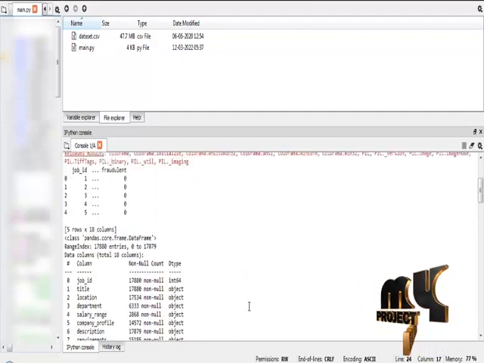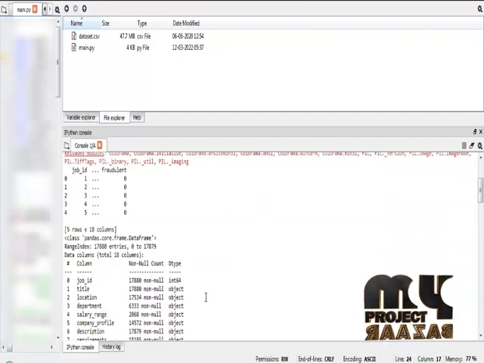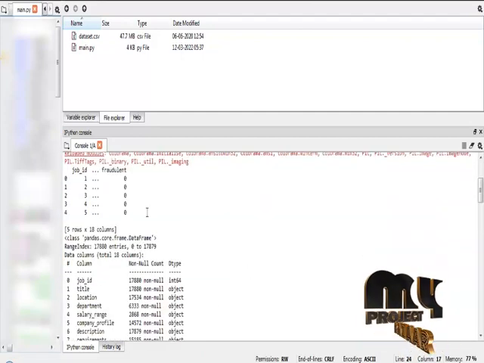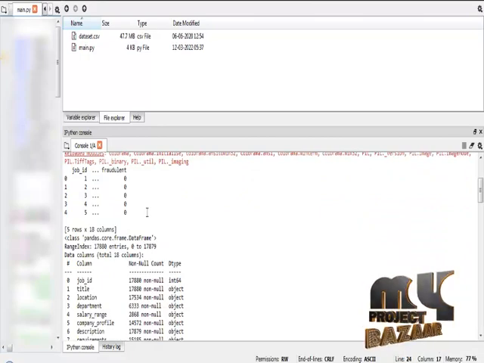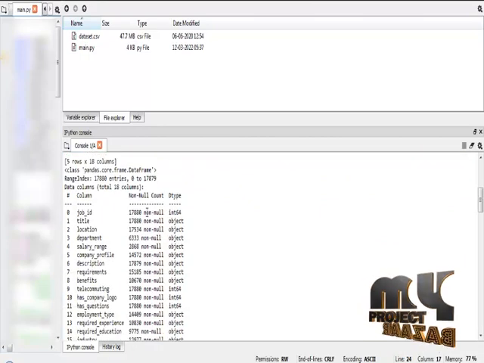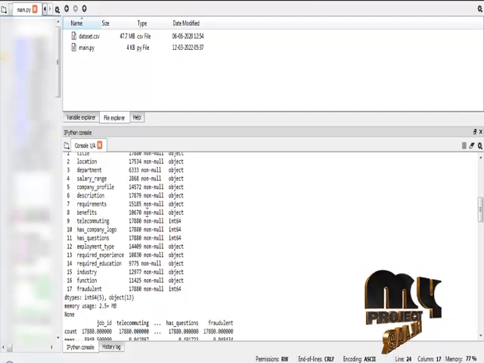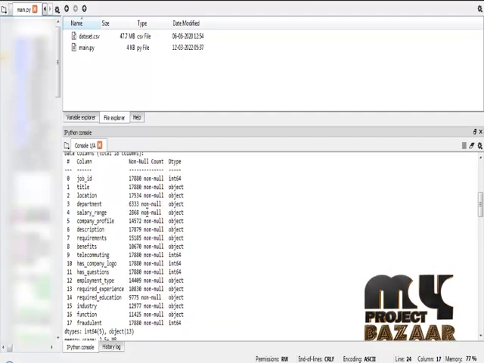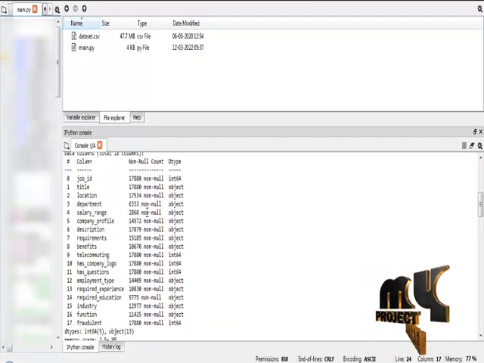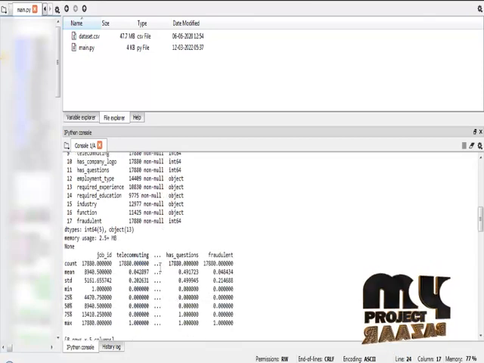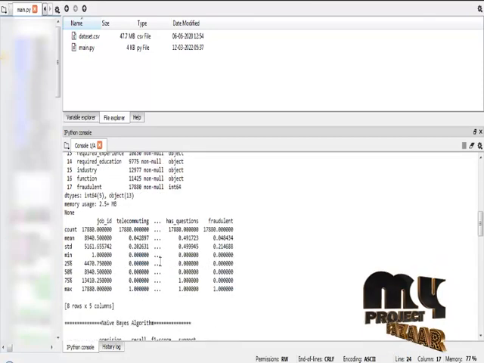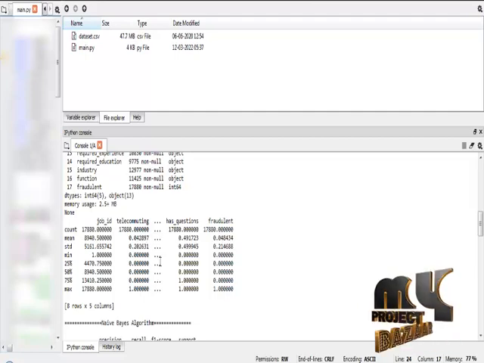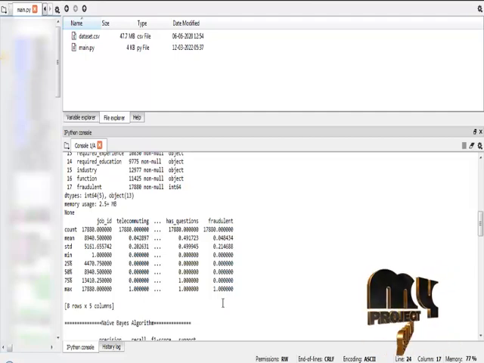prediction. So this is our first module, the data selection and loading module. In that I have to visualize the sample dataset in our console working directory. After that I have to check the information about the data. In that we are going to check the type of data contained in every column of our dataset. After that I describe our dataset, where it shows the count value, mean value, standard value, and minimum to maximum value for every column contained in our dataset.